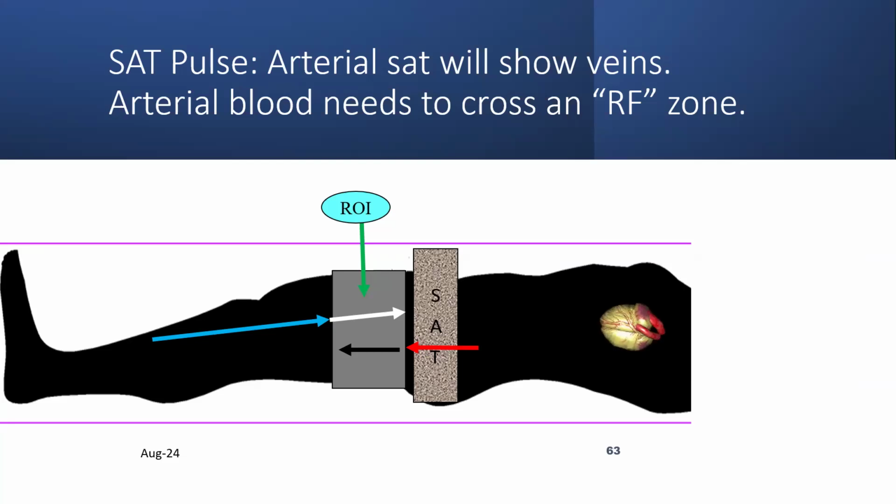This is the kind of question they love to ask. Do you want to do a venogram in the iliac arteries? Where are you going to put your sat pulse? They have asked that question before. So you have to be logical and say, well, iliac, that's below the heart, and the arterial blood is moving down, not up. And the venous blood is coming up, not down. So you're going to put the sat so that you take out the arteries, and the sat up here is going to allow the veins to be bright.